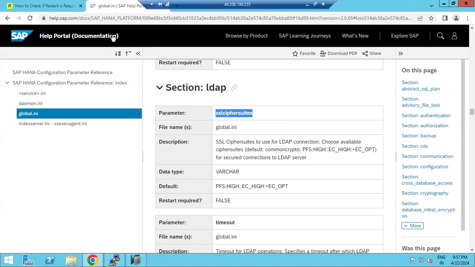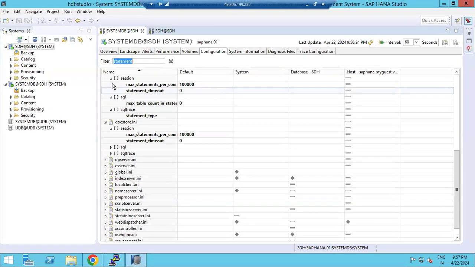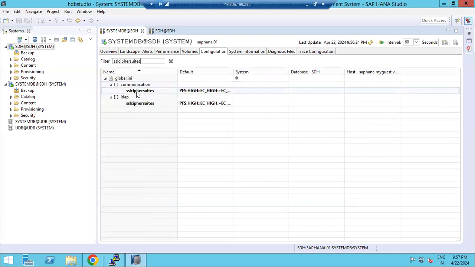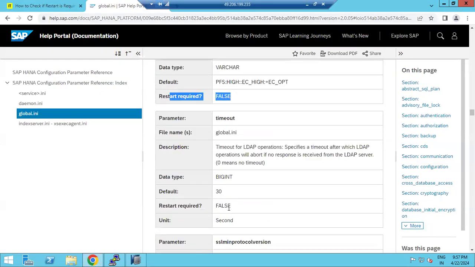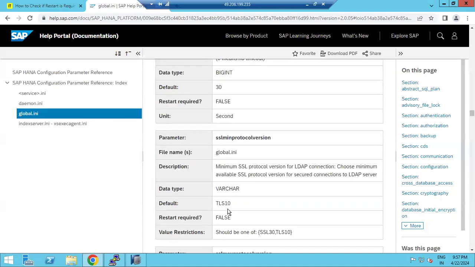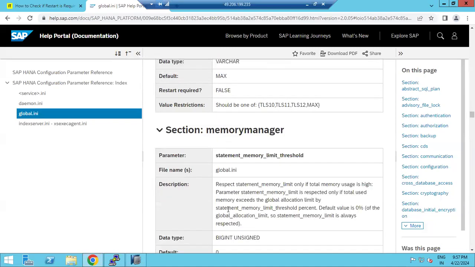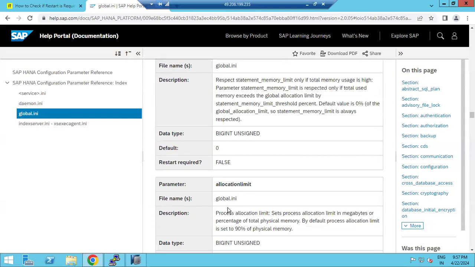Then go to your SAP system and put it in. Then see the source. It's already set. You make the changes, then check what the restart required option is. False. Then you don't need to restart the system. It will take effect immediately. Only if it is a dynamic parameter do we take the restart, right? If it is set to true, it means restart required, true means yes. Then we have to do the restart.